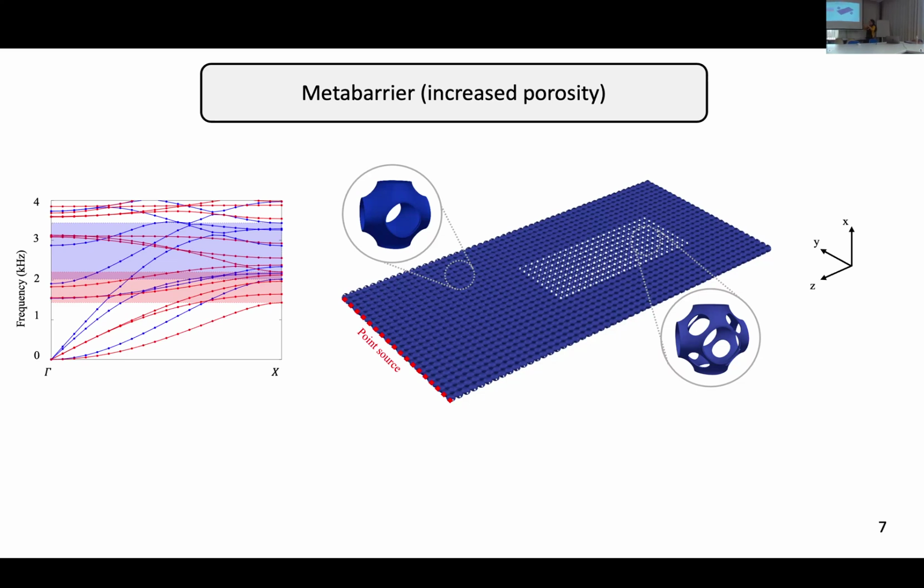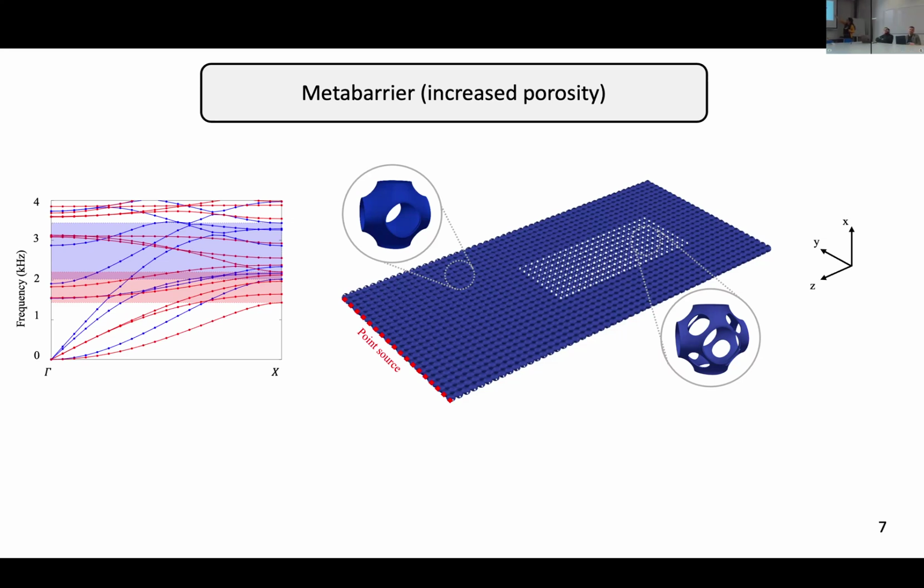To do that, I started with a parametric analysis by removing mass from the structure. In the curved part of the cell, I designed some spheres. I remove these spheres from the mass, and then I get something like this, which is very porous. And I looked into the dispersion relation of the two and compared the two. So the blue curves are the dispersion relation for the bulk cell itself, and the red curves are the dispersion relation for the porous one.